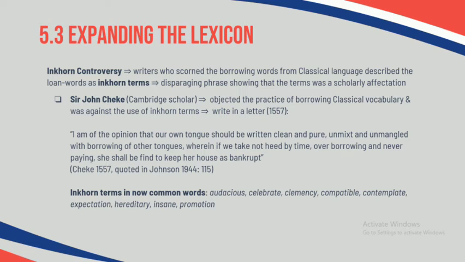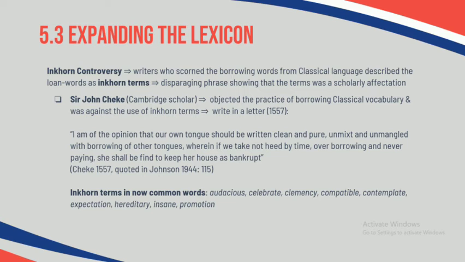During this controversy, there was a Cambridge scholar named Sir John Cheke. He objected to the practice of borrowing classical vocabulary and was against the use of inkhorn terms, and he wrote a letter in 1557. He stated that he neither agreed with the practice of borrowing from the classical languages such as Latin and Greek, nor was he pro the use of inkhorn terms by the writers who scorned the language.